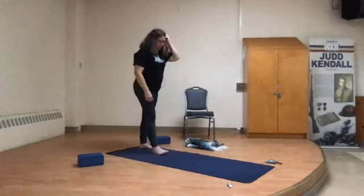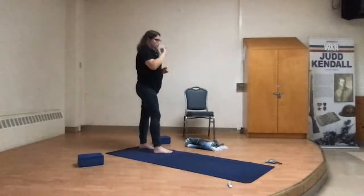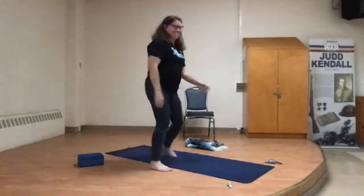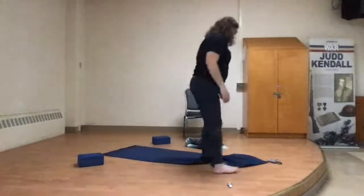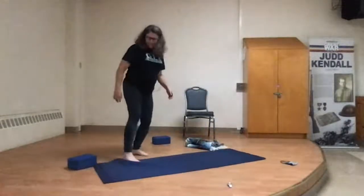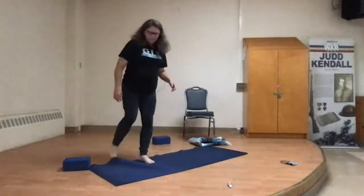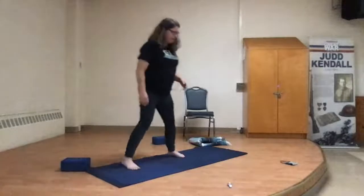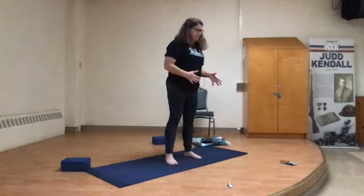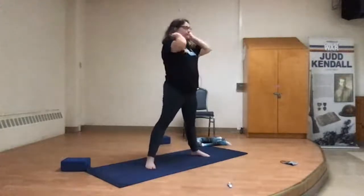Awesome. Okay. So let's start with, we'll do goddess and star pose, or horse, sorry. I'm going to turn my mat sideways. One of these times I'll remember to have both of them on. All right, you can turn sideways on your mat if you want, or you can do it with narrower legs. So if you want to stay this way on your mat, you can. I'm going to go a little bit wider.